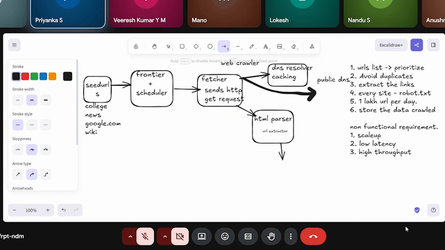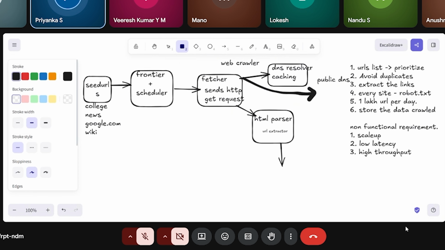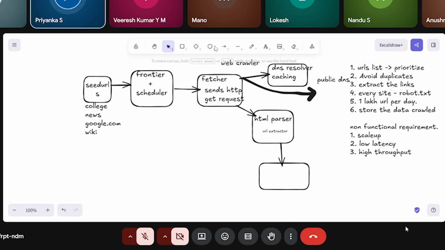Okay. So then, if you see here, there will be multiple duplication of the URLs. There will be multiple, infinite URLs for the same content or the same web page. So for avoiding that deduplication, we can use Bloom filters for checking if any content is being duplicated under multiple URLs, so that it doesn't have to do the recrawling again and again for the same content of the site.